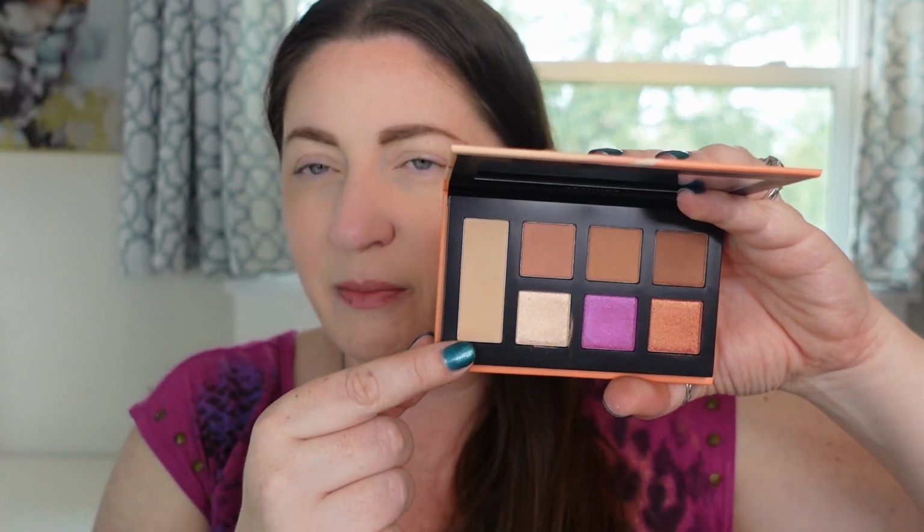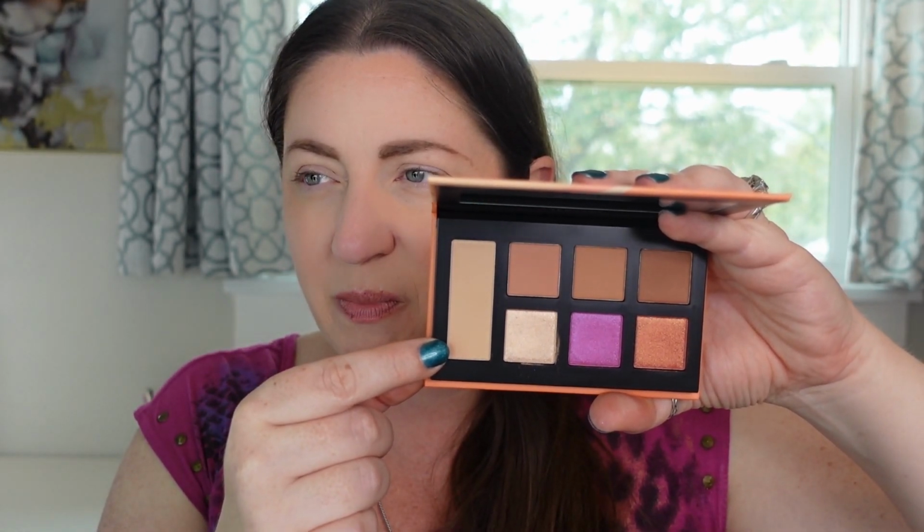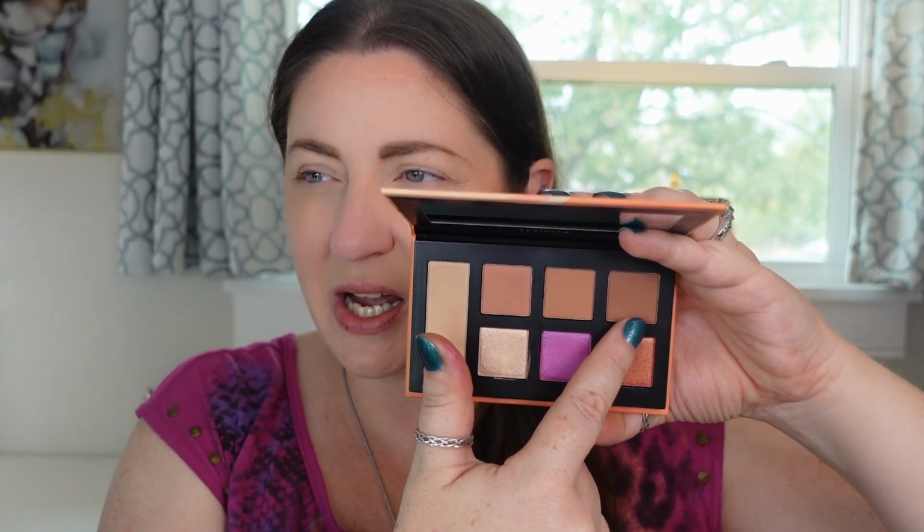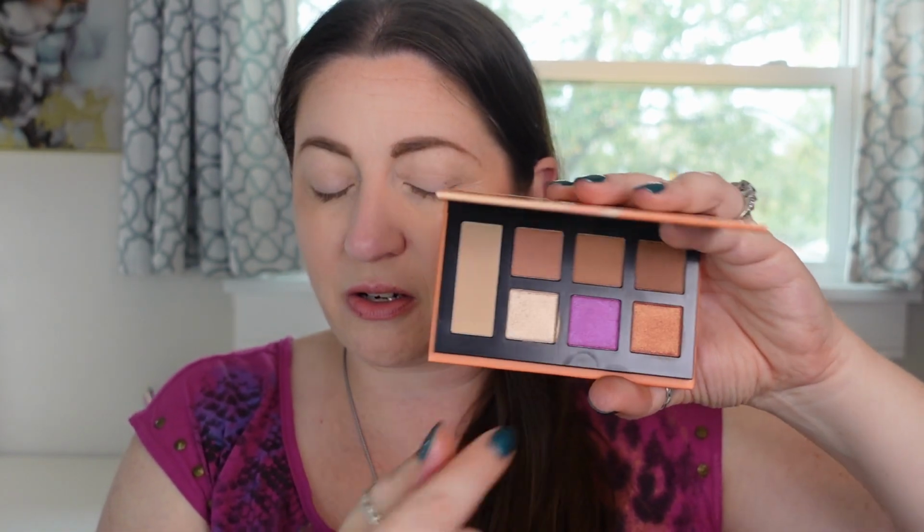And then the warm tone one, I think I'll take on the left eye. And again, I'm going to take this one first to just build a base. And then I'm going to take this one in the crease, build the outer corner, put this one on the center of the lid, and then the one from Lawless in the inner corner. I think those will both be beautiful. It'll be a very Destinations, very colorful eye look. So I'm just going to speed through the application of both of these.